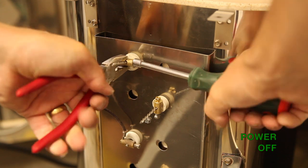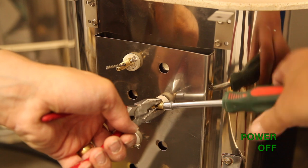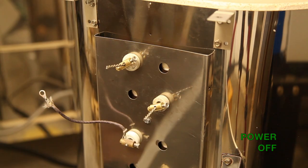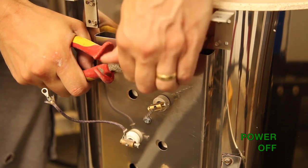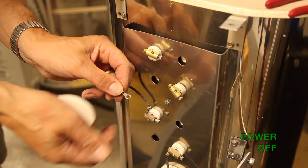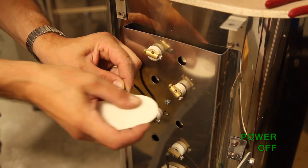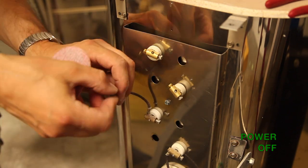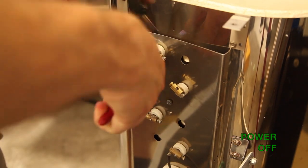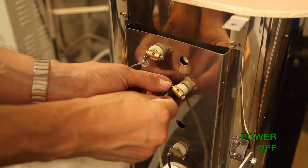It's not a bad idea to check these connections after you've test fired the kiln, as the expansion and contraction of the metal after a firing can sometimes loosen these joints. With either pair of pliers, snip off the ends of the elements — those brass connectors should now be tight against the porcelain insulators. To be sure we get the best possible connection, get the loop on the end of the cable and sand it down until it's nice and shiny. Do the same for both ends of the element, then using the brass screw, connect them up to the ends of the element. Make sure the loops don't point towards the metal casing.